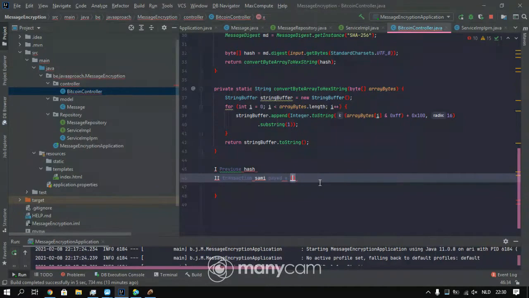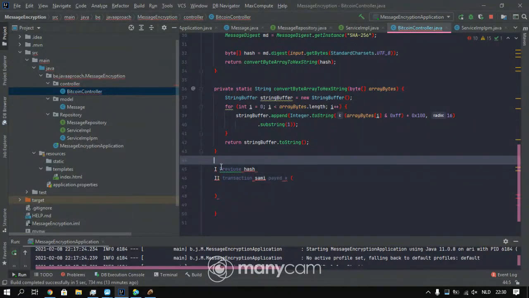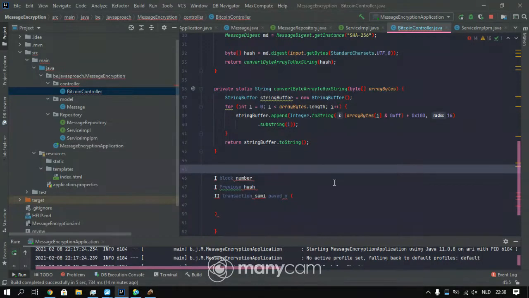Transaction, I need block number. I think block number is 1, block number, previous hash, and I think I also need time, but I'm not going to implement time. I want to show you how fast that is, or how our computers are really bad, not bad, are weak. They are weak.